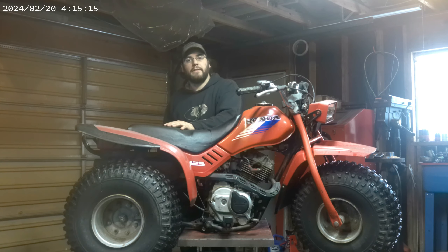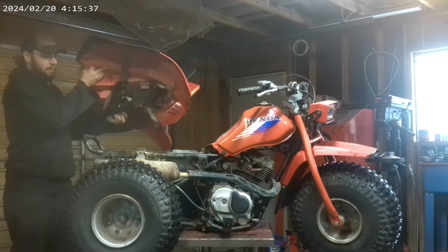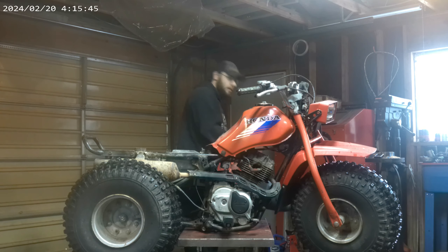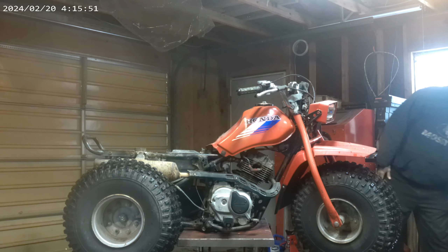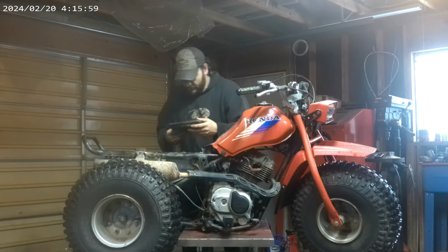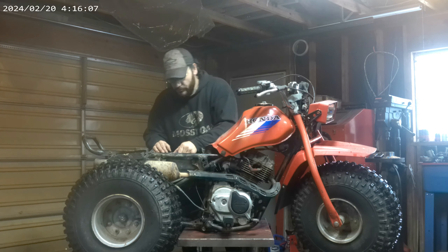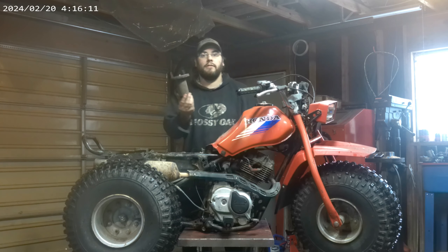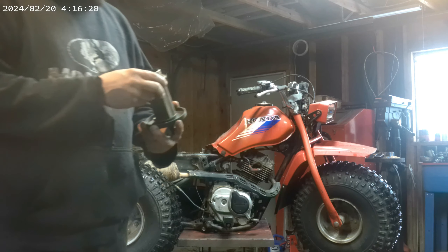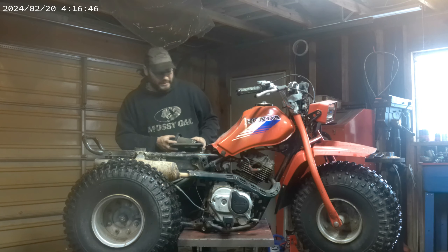In the meantime, I think I'm probably going to pull this off and get to the air filter. There were a couple mouse turds up on the back, so I wanted to make sure they didn't make a nest inside. In hindsight, I probably should have checked for that before I cranked the engine a few times, but I didn't. So here we are. Okay, so there's not a mouse nest — that's the good news. The bad news is that there is not an air filter. There is just a little screen part that goes in there that the filter would go over. We will need to address that at a later time, but for what we're doing with it right now, that will be okay.